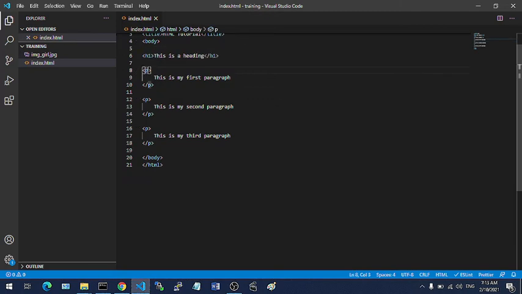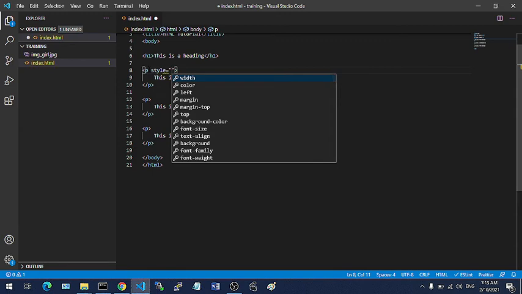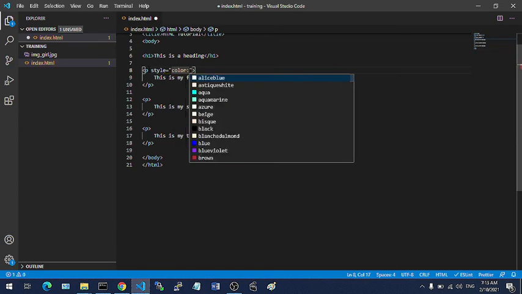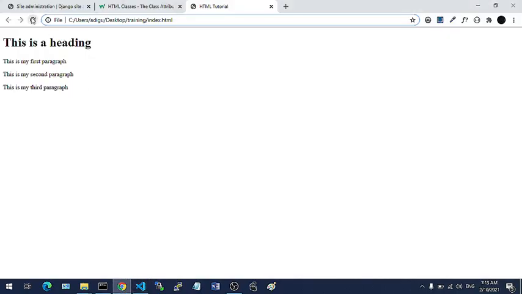In the first P that we have, we can say, okay, I want to put a style, and the style is going to be equal to, then within these quotes, we're going to have what we want the style for this P to be. Now let's say we want the color. Just look at the way the color is spelled. It is C-O-L-O-R, which is different from the British C-O-L-O-U-R. Now the color, then colon. What is the color going to be? You can just type in the name of the color, which is blue, and then I'm going to reload the page to have a blue color.